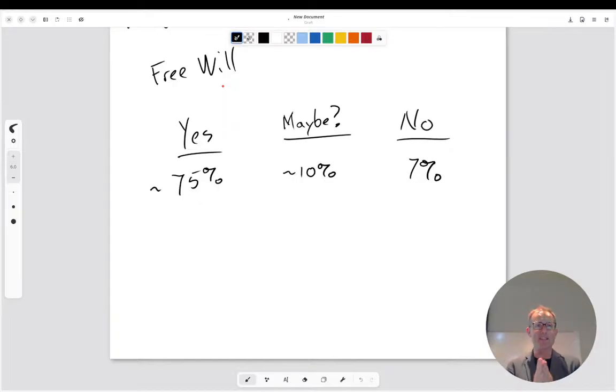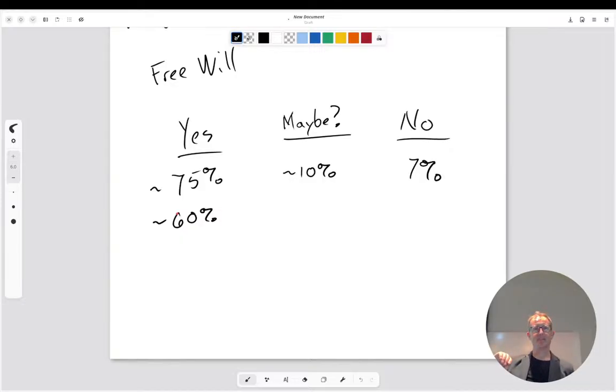Okay, so let's do one final survey for free will. So who's still in the yes camp or changed to the yes camp? There's maybe... It feels more like 60% now. Like I think it went down. Did it? I think so. That's 60%. Who's in the no camp? Those of you who were maybe no before, maybe now no. Is it less?